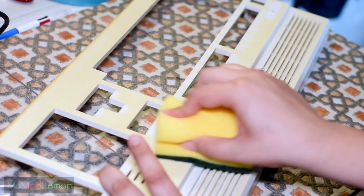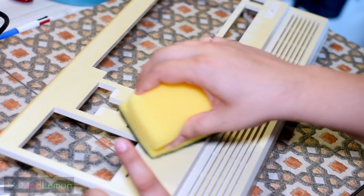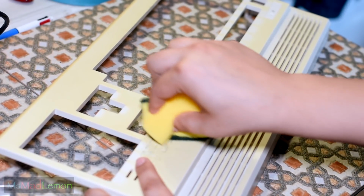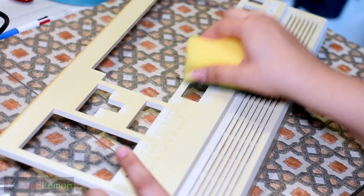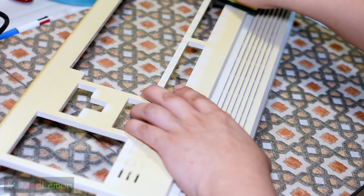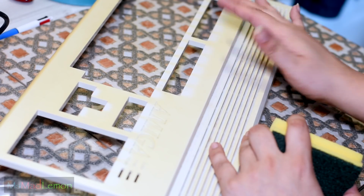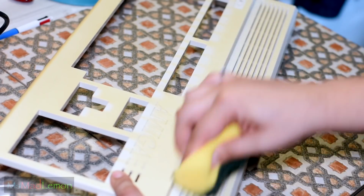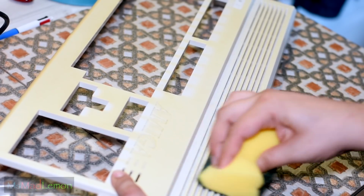Just a little bit of a once over like this will get that layer off, and that's all you need on this bit. Basically, you just need to take that top surface off so that the primer can gel onto it, can stick onto it. It can have something to grab on to, if you will. And I would recommend a circular motion like this.